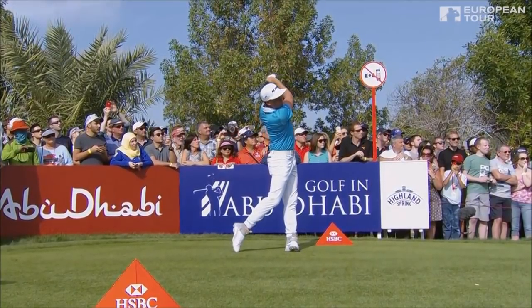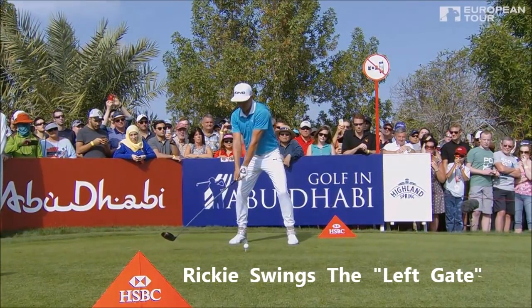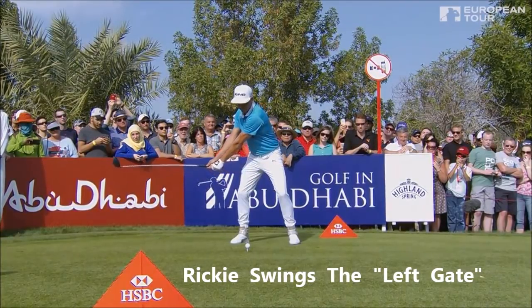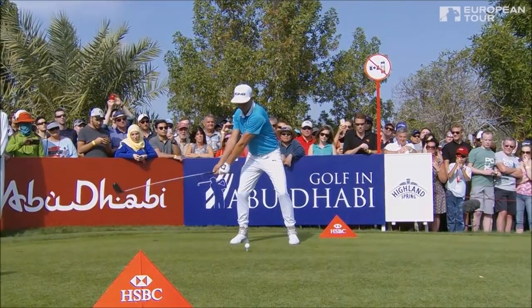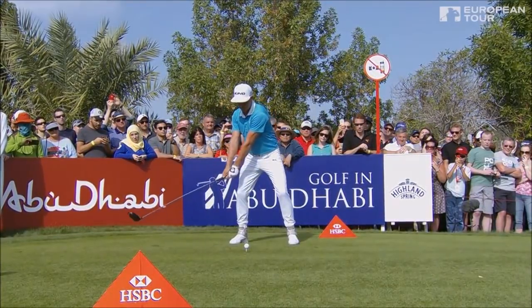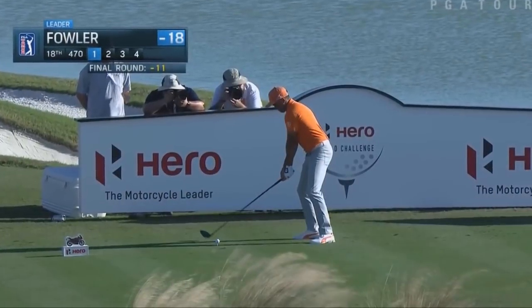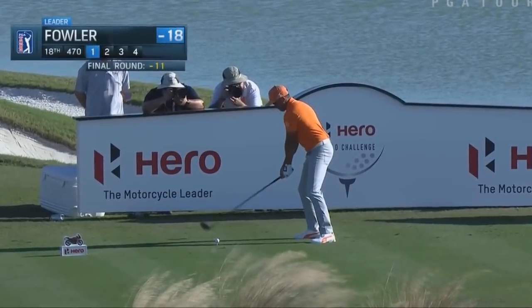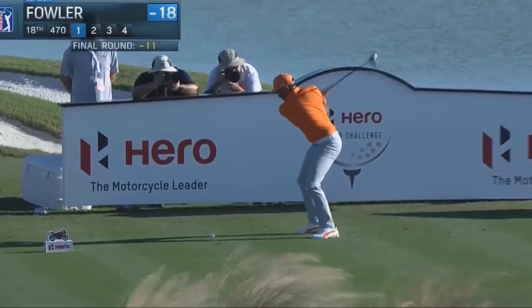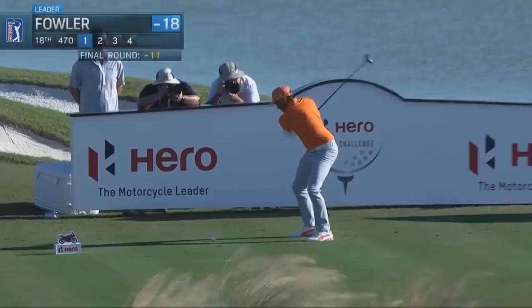That is a concern for me when it comes to longevity and keeping free of injury. Now there are a couple of things that I see that are encouraging. First, as you can see in this angle, while Ricky is keeping the leading heel down to restrict the hip turn, he is clearly still getting a good amount of turn. Notice the left thigh — what I call the swinging gait — which indicates the turning of the hips. Looking at his backswing pivot from an up-the-line angle, you can see he is getting some hip turn even with the planted heel. He is releasing that leading foot ever so slightly, enough for a little separation from the ground as he takes it back, which alleviates some of the twisting forces on the back and makes his change of direction not as violent as it would be with that foot absolutely nailed down.